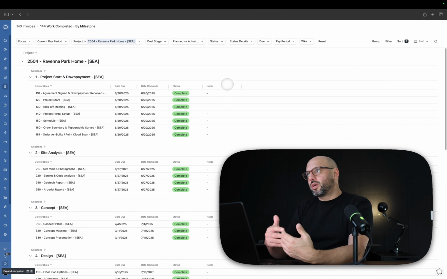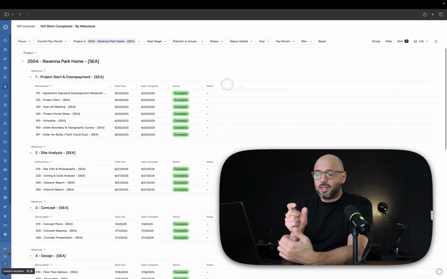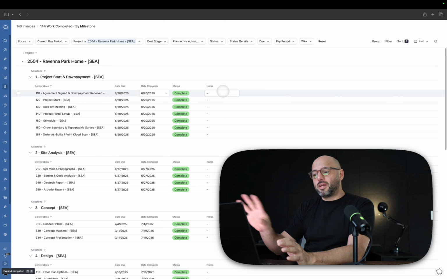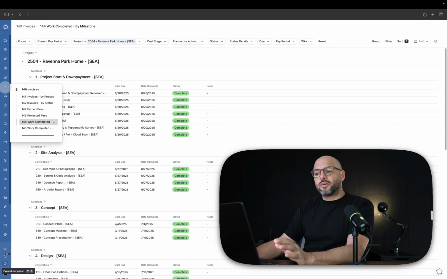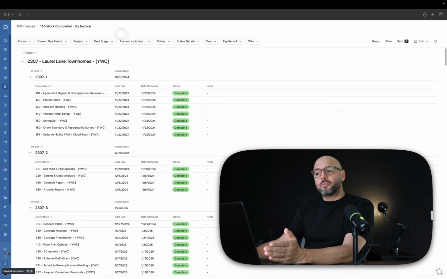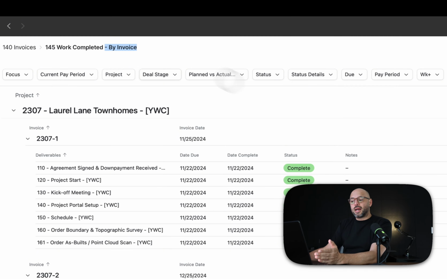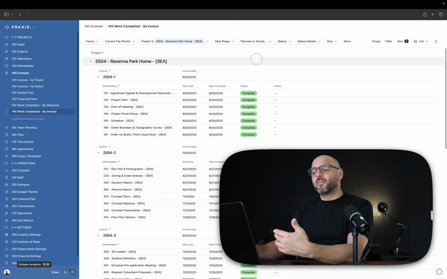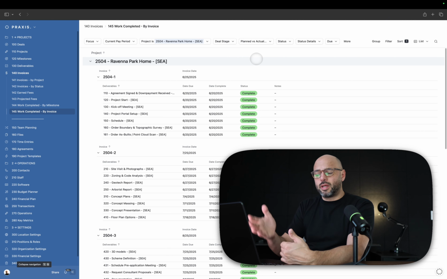I prefer not to share all the details of the amounts for each task, because then they're going to start asking a bunch of questions. And it's going to be a very good comparison, because this is what your scope is saying. And then the other table that is like this is the work that has been completed, but this time is grouped by invoice. So this is very helpful if you want to see which tasks were completed by a given date and to which invoice they belong. Then we have team planning.